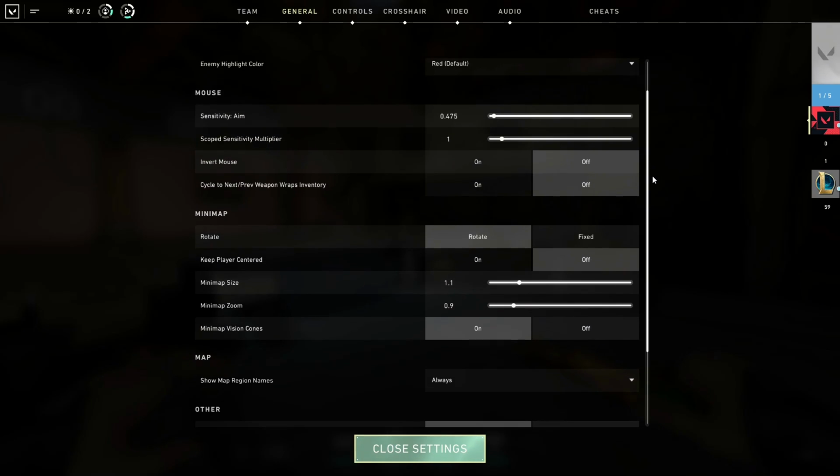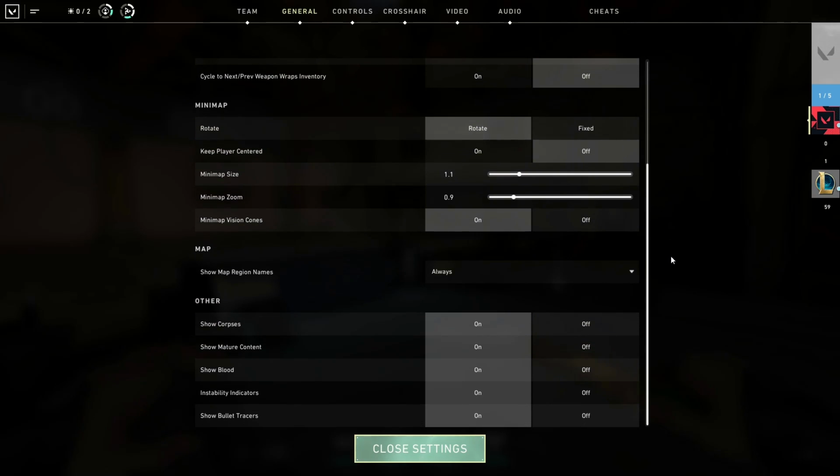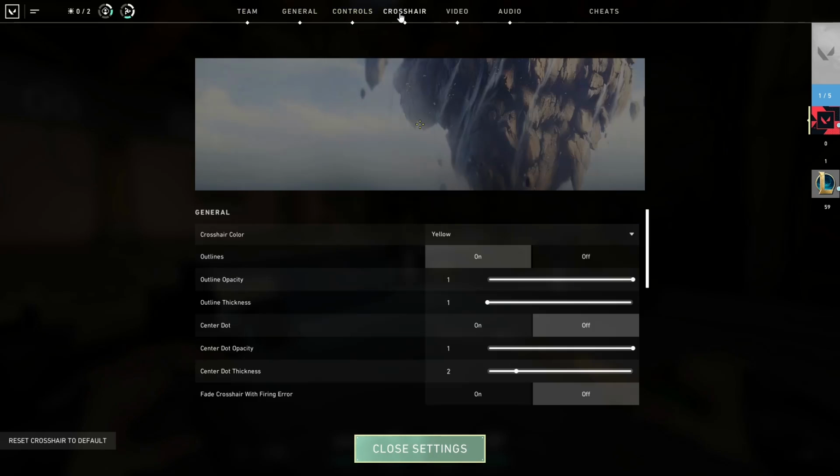Minimap is on rotate. Size is 1.1. Zoom is 0.9. Everything is pretty much the same way. I have everything here on. You can actually turn off blood and all kinds of stuff. So if you prefer to have that off, that's good. And yeah, I believe that is it, guys.